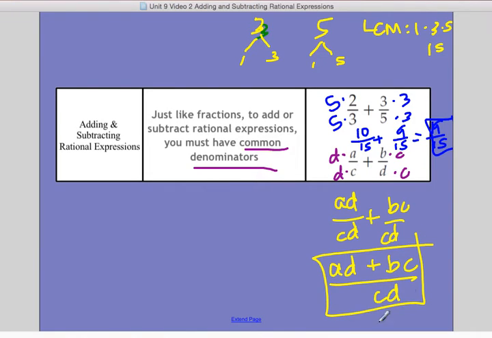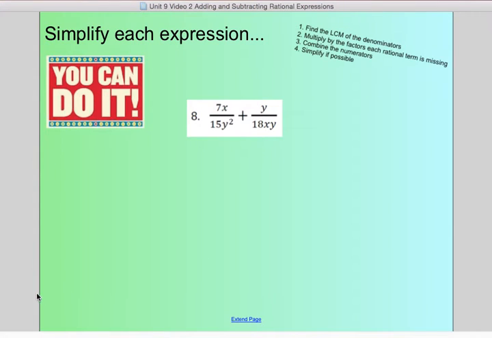So this is the type of expressions we're going to be handling today. Okay. So let's just go ahead and get started on some of these examples. All right, number 6. This should say number 6.